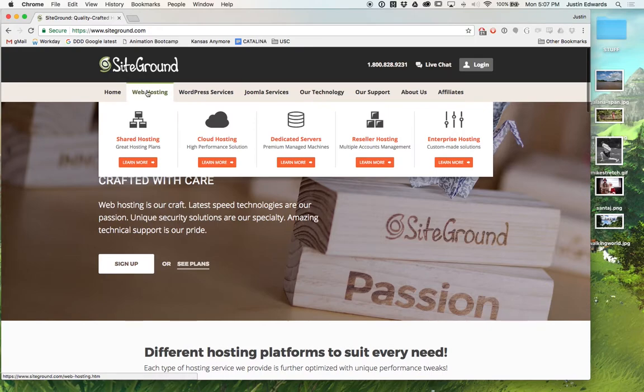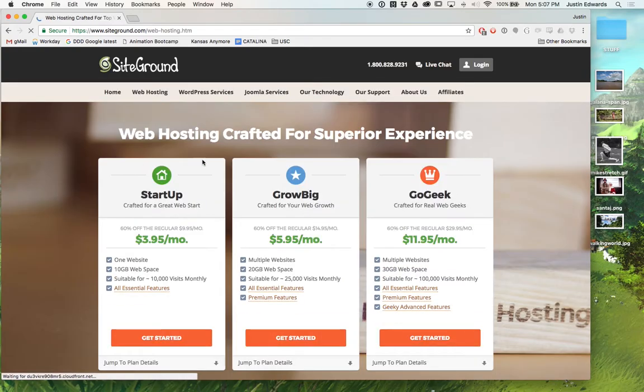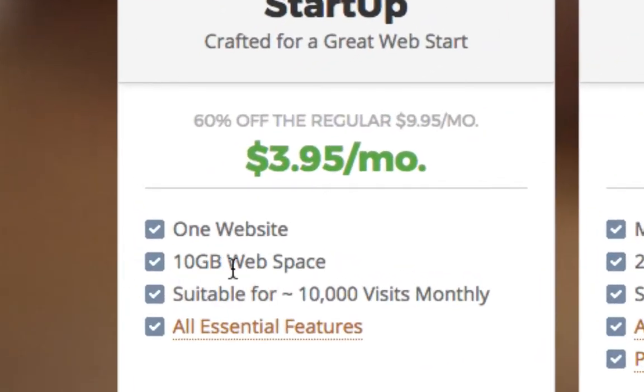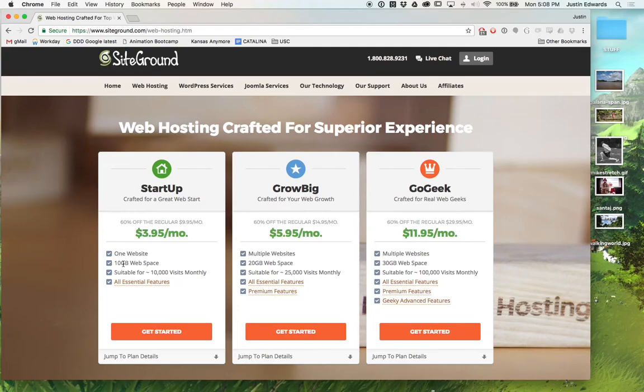Their hosting packages might be a little more, okay, it's $4 a month, so it's another $1, but again, it's very cheap just to buy a year and not worry about it for a year to get you started there. You'll see their space is a little more limited, just 10 gigabytes for that one. I still think for a portfolio, that's completely more than enough. I have this plan here with 20 gigabytes, and I can't fill it up myself. And I have tons of stuff.